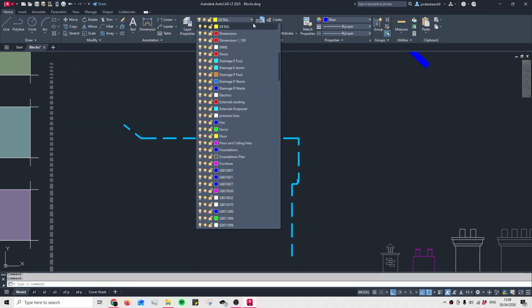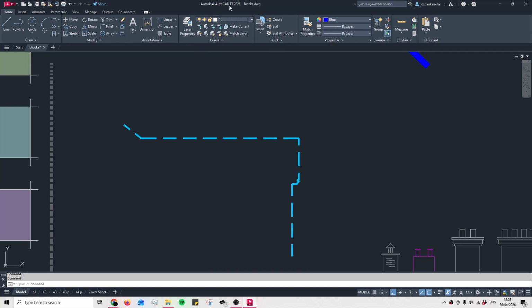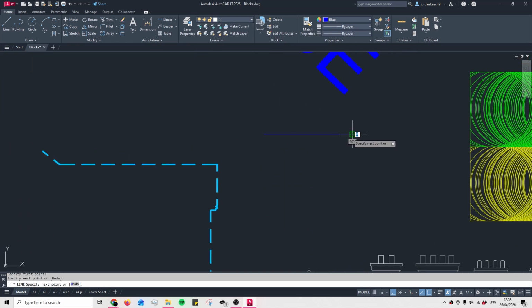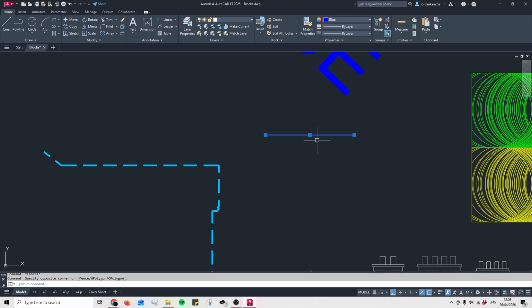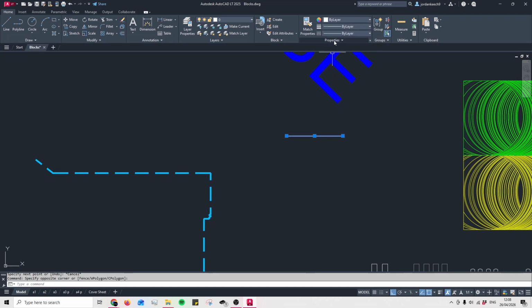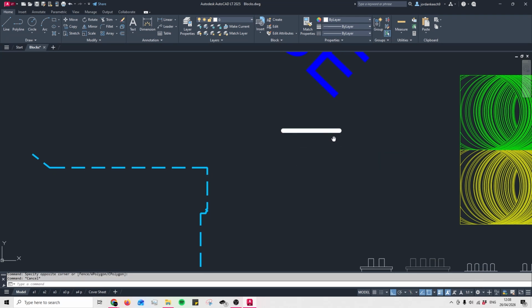Alternatively, say that you're drawing on layer 0, which typically has nothing applied to it. We can then apply different colors like we already have. So we have a blue applied right here, but I'm going to set that to by layer and draw a new one. And here we can change the thickness of it under the properties tab, and we need to make sure that this option at the bottom of the screen is selected so that our thicknesses are shown.